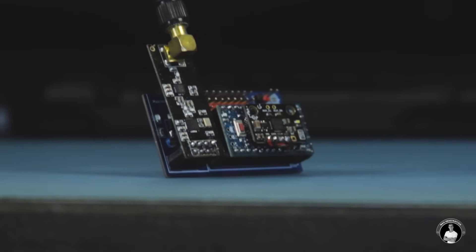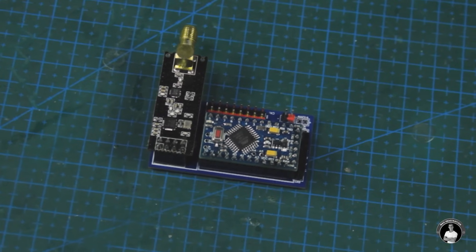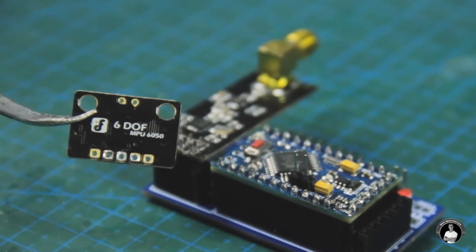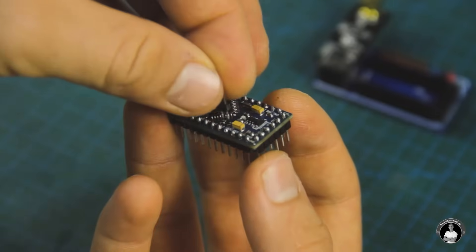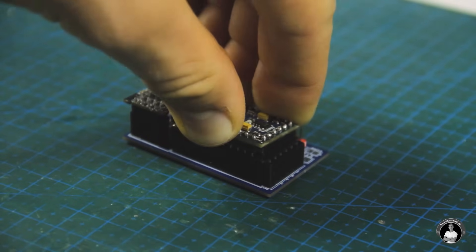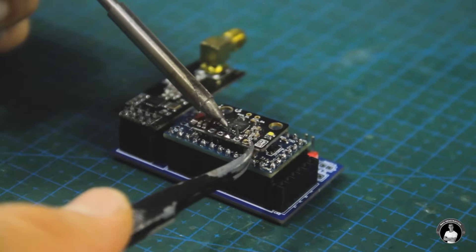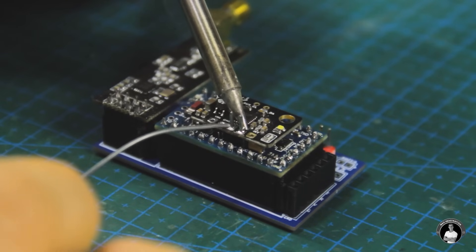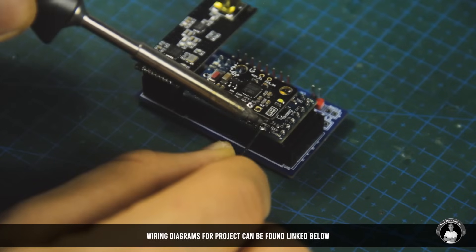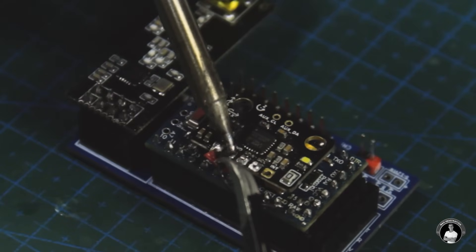To assemble the head tracker transmitter device, we place the same components as on the camera's receiver board, except for one key element — the MPU-6050 motion tracking sensor, added to track your head's orientation. We can connect this gyro/accelerometer module through two male pin headers directly at the I2C through-hole pads closer to the middle of the Pro Mini, providing a convenient data and physical connection to prop it up. The only additional wiring needed is for ground and power from the Arduino's 5V pin. This module can take from 3.3 to 5V for power input.